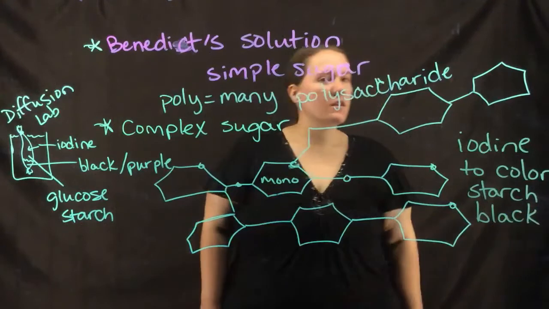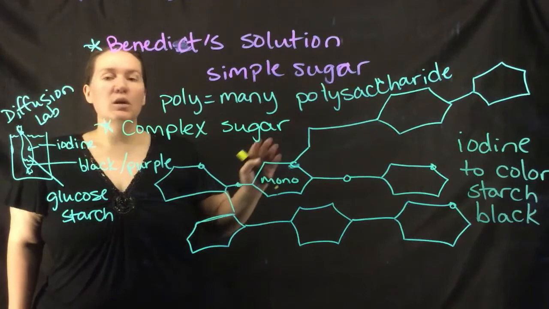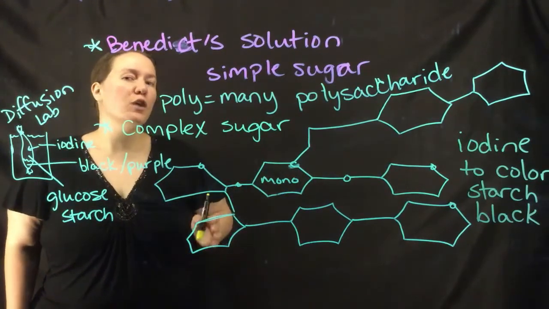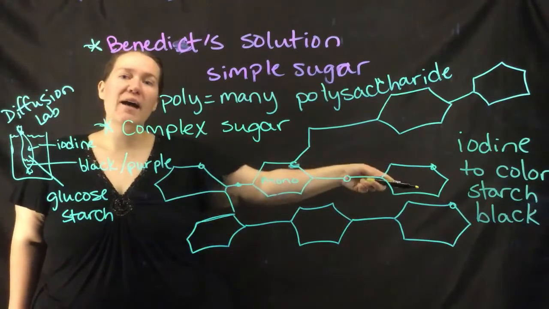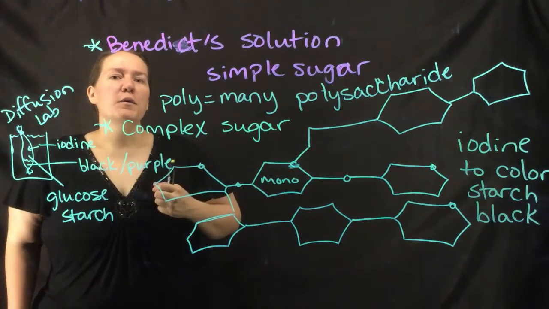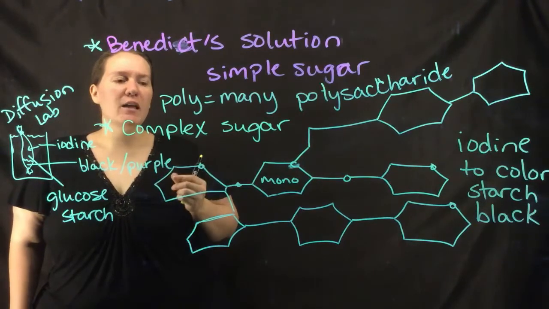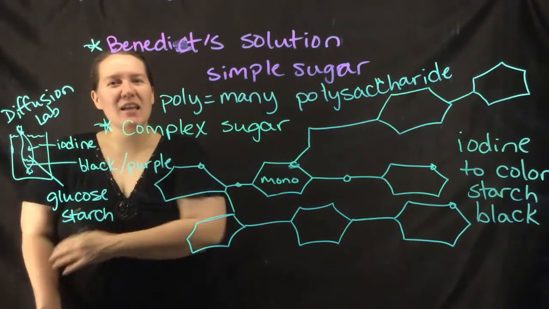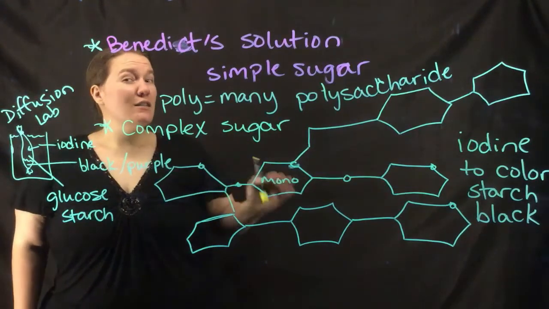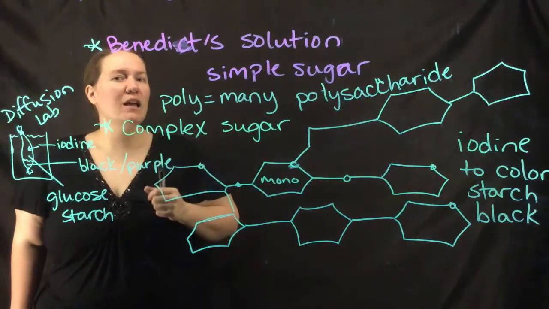Sometimes it does come out kind of purple depending on what we've put in the mix. But you want to know that starch should be black or a dark purple color, and I'll try on the exams to always refer to it as black. And iodine is kind of like a light amber color. It's like a light brown. When you spread it on the skin, it's kind of yellowy, orangey looking. And then you put it in the starch and it's a distinct color change. So if it's just iodine and water, it should be kind of an orangey light brown.